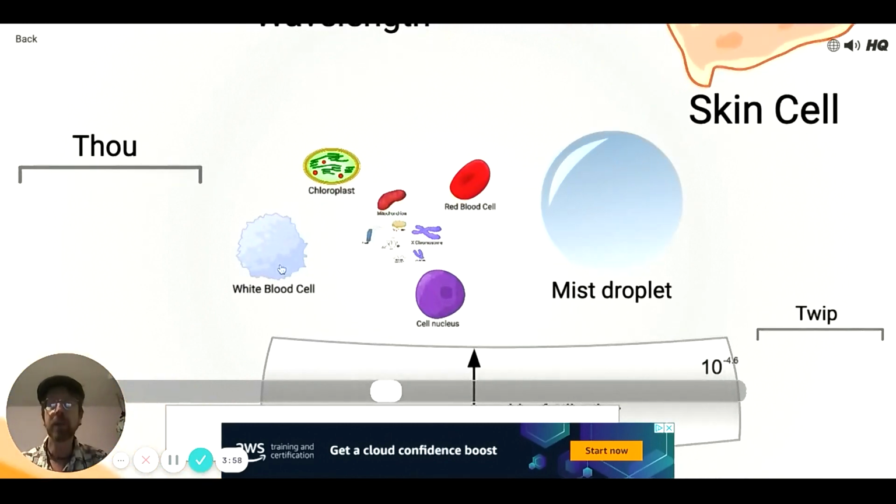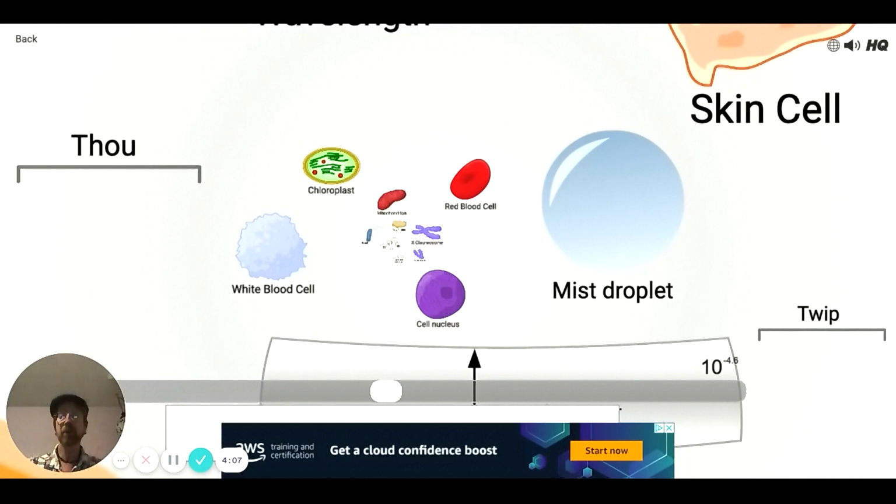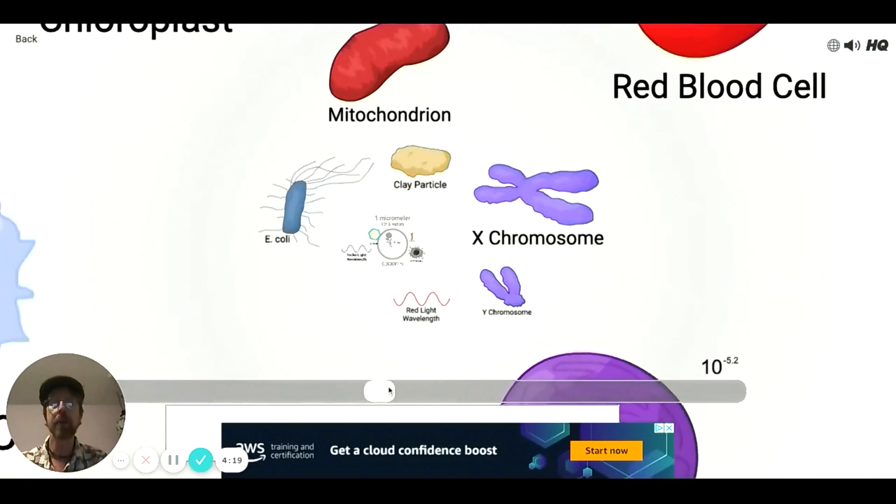A white blood cell. Ooh, wow. Red blood cell. These are the guys that fight off bacteria and infections in your body. When you're sick, you get a lot of white blood cells. They give you runny noses and a fever, but that just means they're working. They're your soldiers. And the red blood cells, these are the guys that carry your oxygen and nutrients to all the cells in the body.